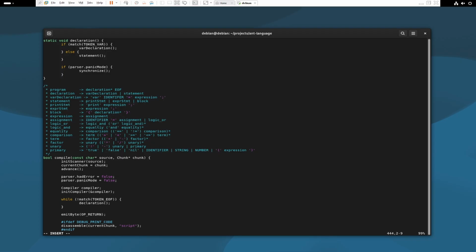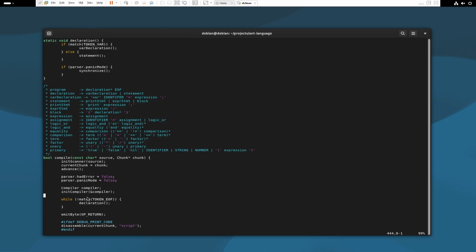So now I will treat the variable declaration. In the previous session we treated how to declare global variables and do assignment and so on. And also in that session we went to the function that treats the global variable, and we will do some updates to see how to implement the local variables. So let's go to it.